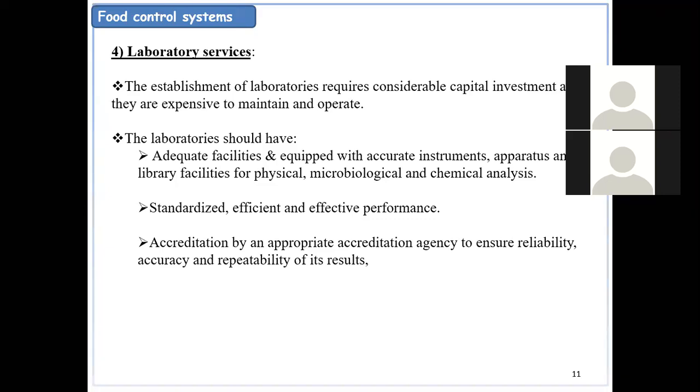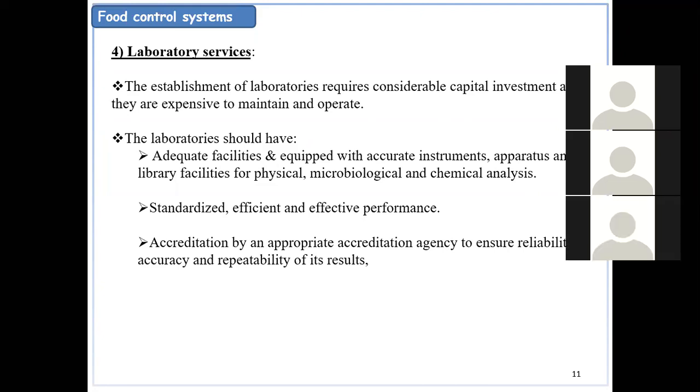I don't know if you sometimes receive emails from MIFOSA or from other food safety companies talking about rapid tests. So do you think rapid tests are accurate? Are they reliable? No. Okay. So they say that rapid tests are more qualitative.